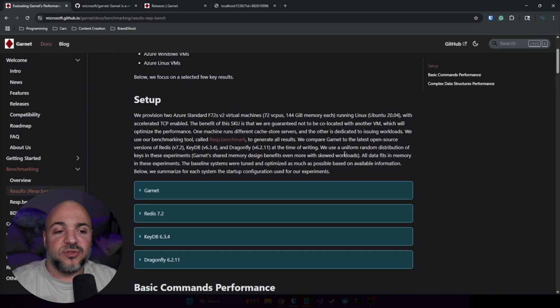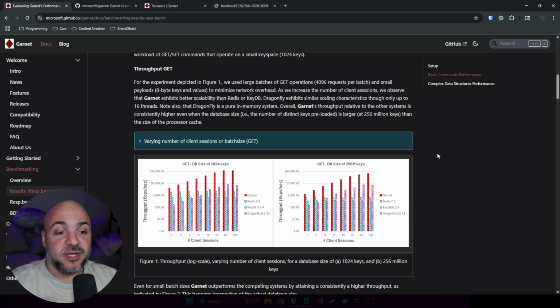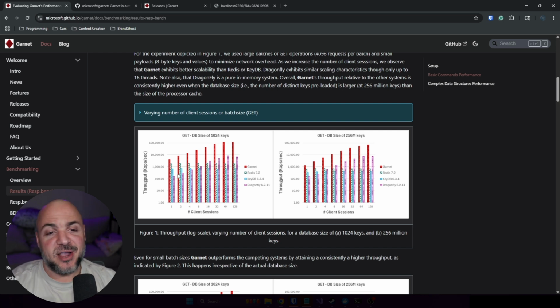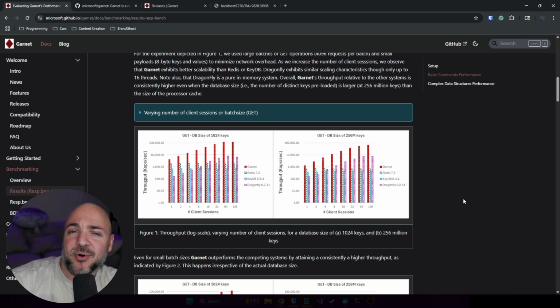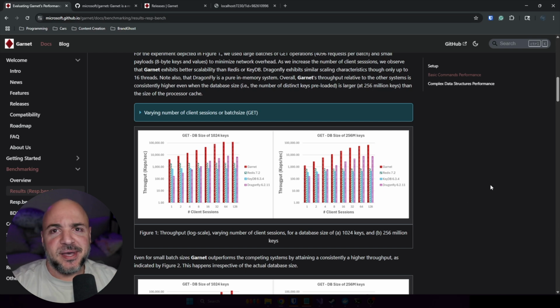Like I said, we're not going to go through every single one of them, but I just want to be able to kind of highlight to you that they have benchmarks for all of these different scenarios, and it looks like Garnet basically in every single situation does a much better job. The first time I looked through these, which would have been many months ago now, I remember thinking, okay, you start off these benchmarks, you're looking at these pictures, and you're like, wow, that's impressive. Okay, obviously they put the ones that are really good at the beginning, but it's like every single benchmark, which I find hard to believe, but at the same time, they have the data for it, so I can't say that that's not real.